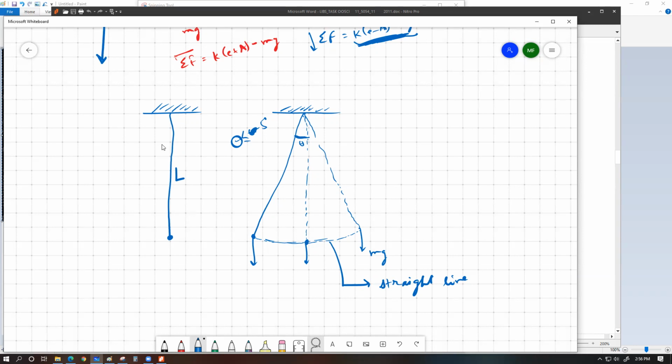Whenever the particle is above the equilibrium position, it's going to have some gravitational potential for these positions, and the weight is going to try to pull it downwards. If this is mg and this is the tension of the string T, this angle will also be theta. T cos theta will be balancing that mg, and towards this direction we have T sin theta, and that T sin theta is going to be basically our working force to maintain the simple harmonic motion.